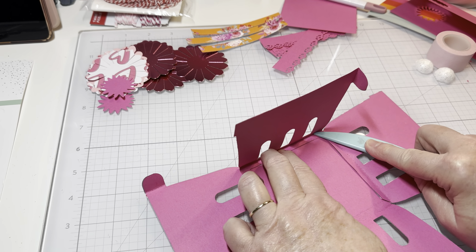Now I cut some of this paper, and this is from the same collection. Gonna add that on. And I just cut this. You don't have to do this part, but I just thought it'd be a nice extra beautiful colored paper. I love it. Oh, so pretty. This collection, simply amazing.